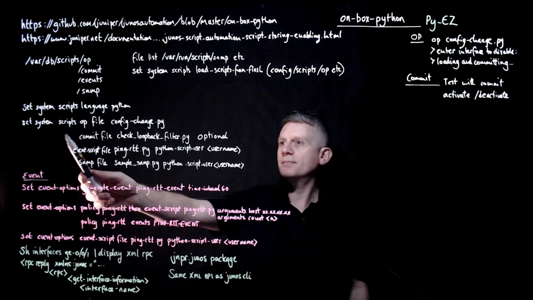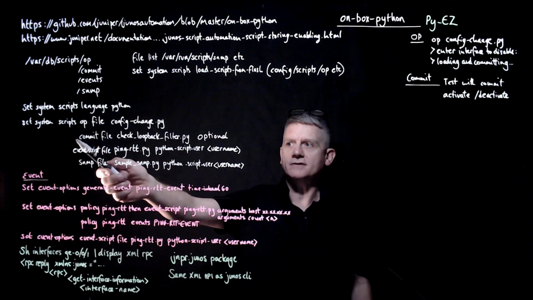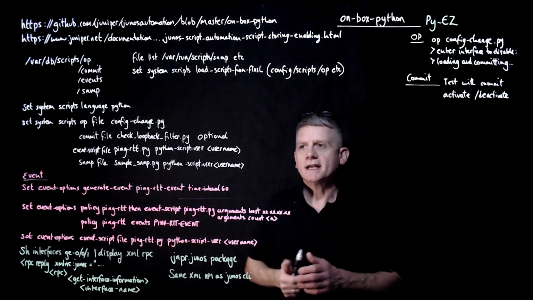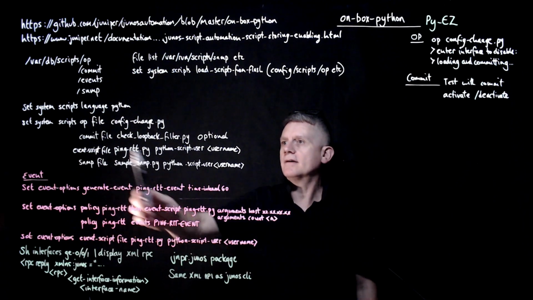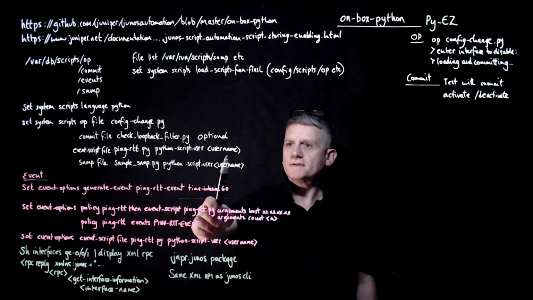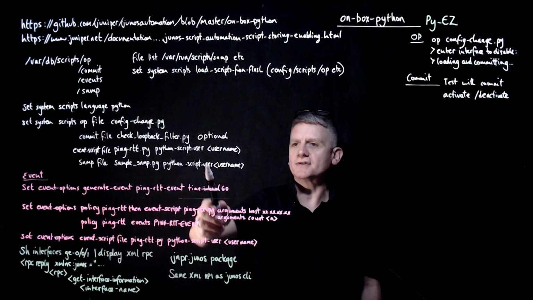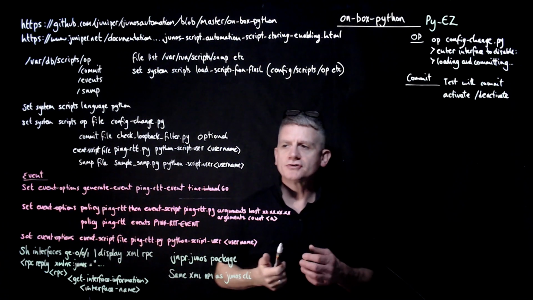Obviously we have to put the file in. So set system scripts, and then either op, commit, or event script, or snmp, and we have to list the file. Now, two of these files you can just list away without an issue, but for two of the files you probably want to put a username in that's going to be executing the script, for the simple reason that both the event scripts and the snmp aren't triggered by users.